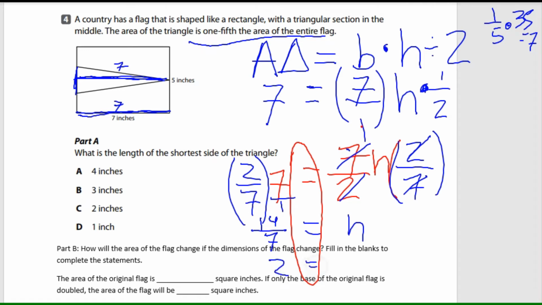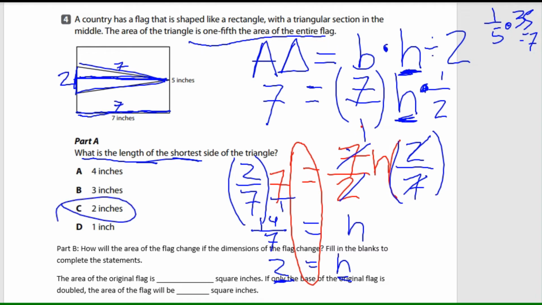So what does this mean? You got 2. It's the height. Is the height of what? Of the triangle. So we substituted, we found the value of h, which is here. And once we solve, we got the value of 2. So we can answer the question, what is the length of the shortest side? If this is 7, well, these are much longer, so this must be 2. So that is the answer to the question, 2.